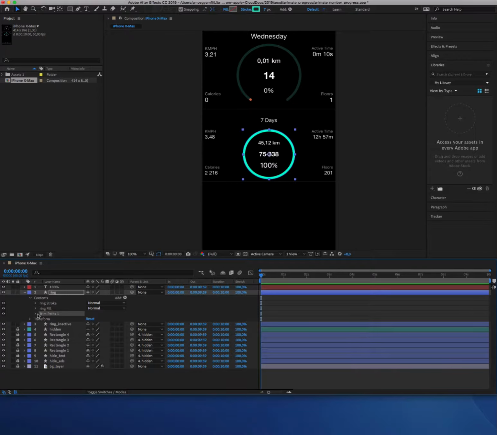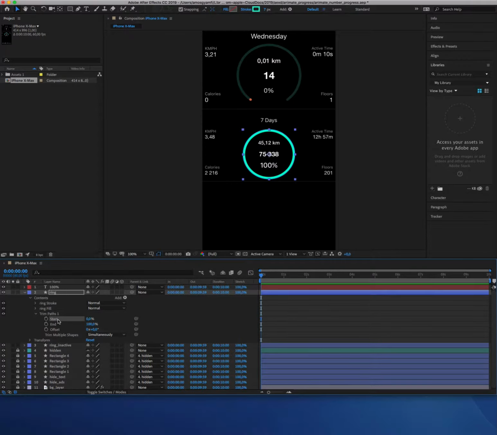Let's select the Trim Path. By selecting the start, I can scrub and you can see we are changing the length of the start. We are only interested in the end property, so we are going to animate the end property. I'll select the end property, and if I scrub, as you can see, we can change it from 0 to 100.